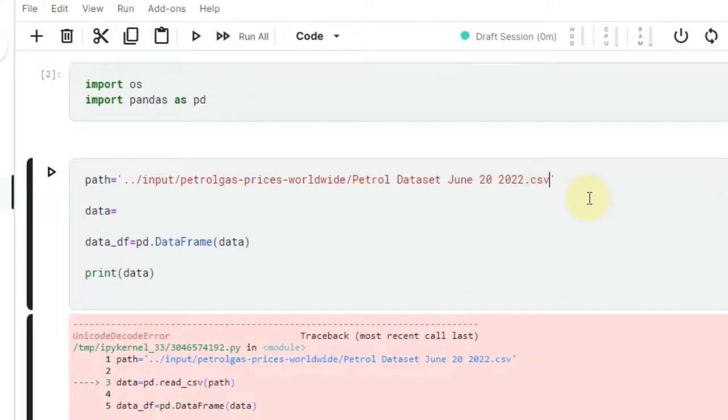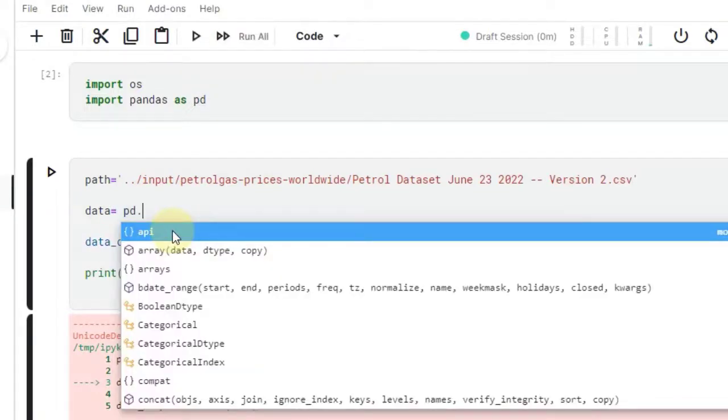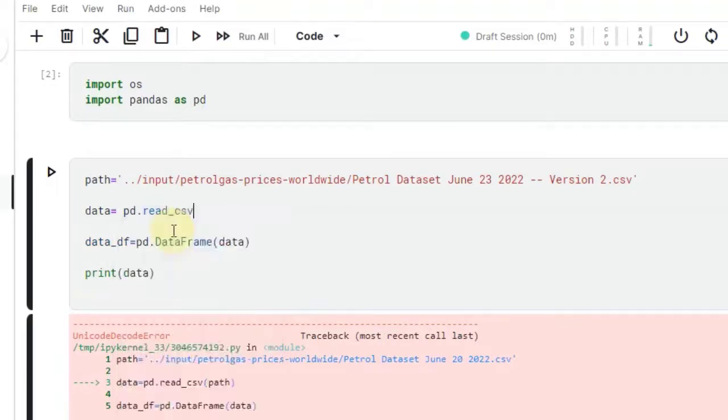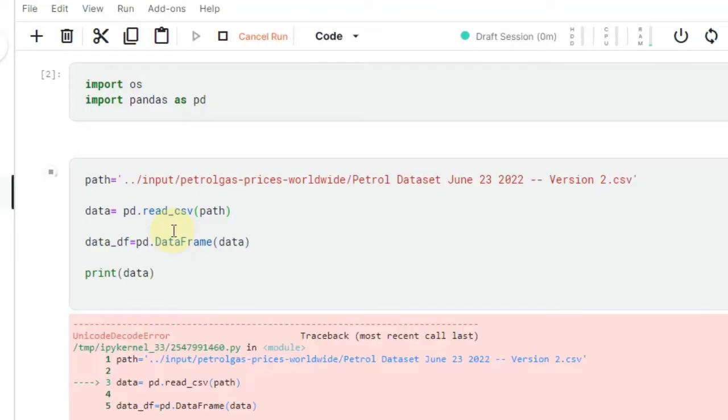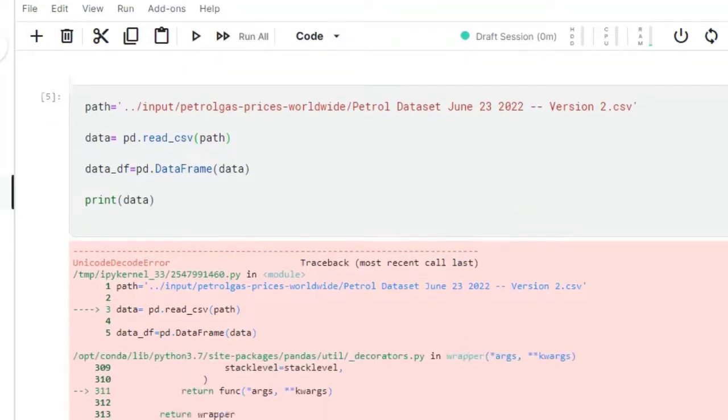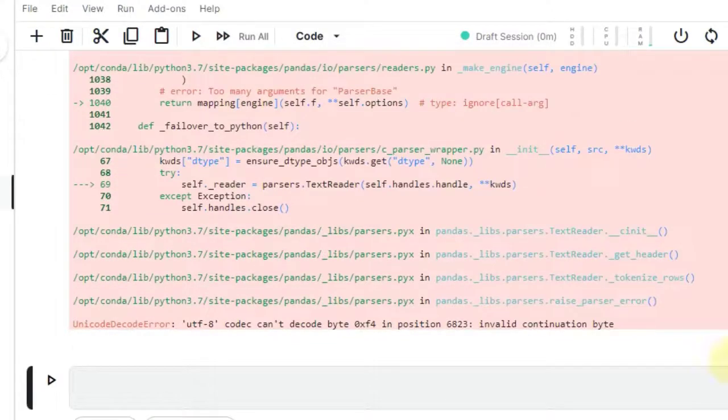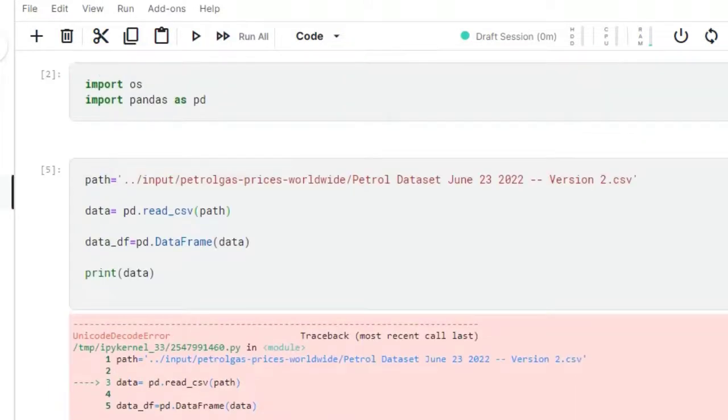I don't know what the issue is now. So data here, pd dot read underscore CSV, and path here. Okay, the same issue here. So I think that is the data issue here.